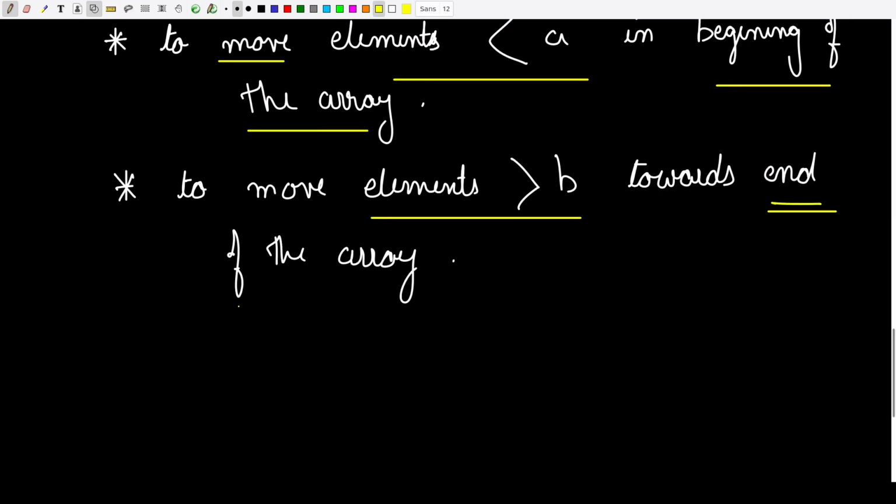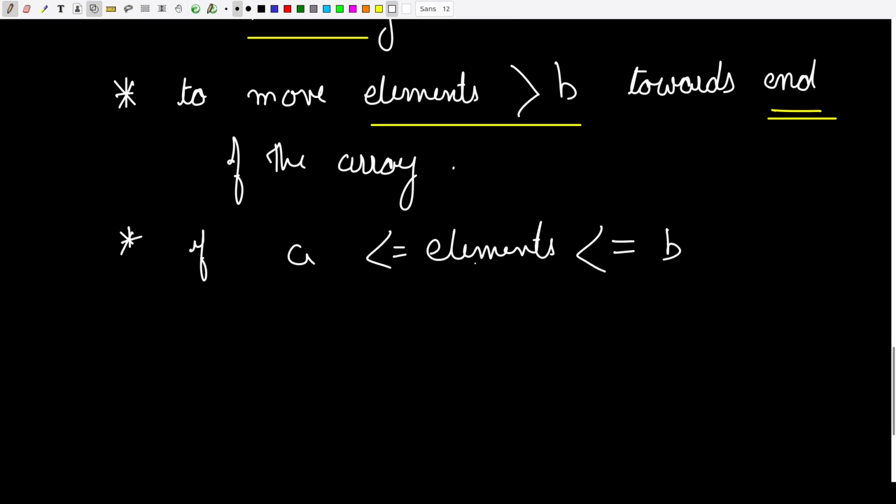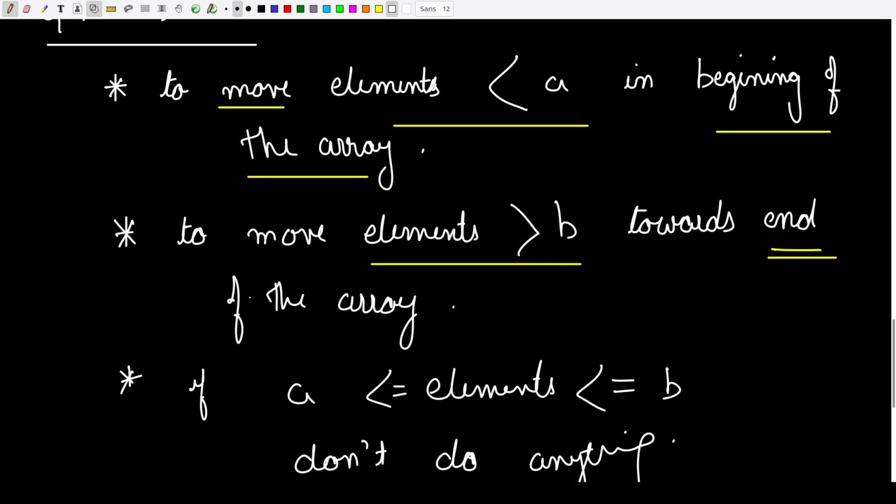And if the elements are in the range, we are not supposed to do anything. If we follow these three conditions, all the elements which are less than a will be at the beginning of the array, all the elements which are greater than b will be towards the end, and all the other elements are in between.